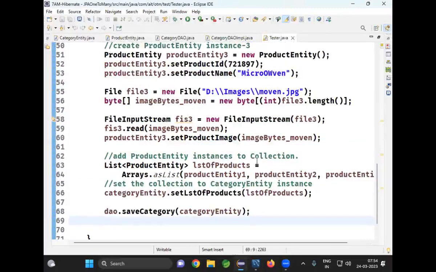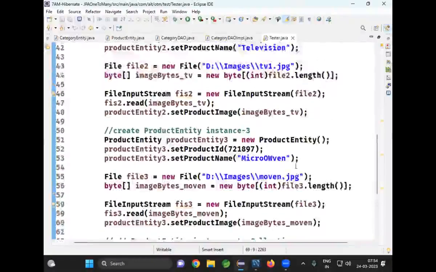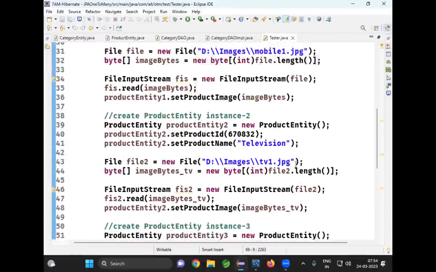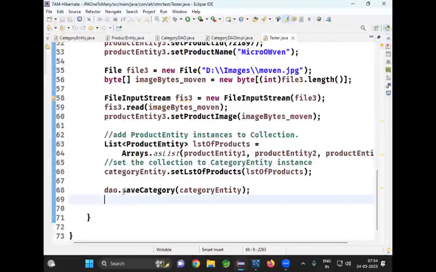This operation is what we have discussed in the last class. Basically, the example is we want to save a category.